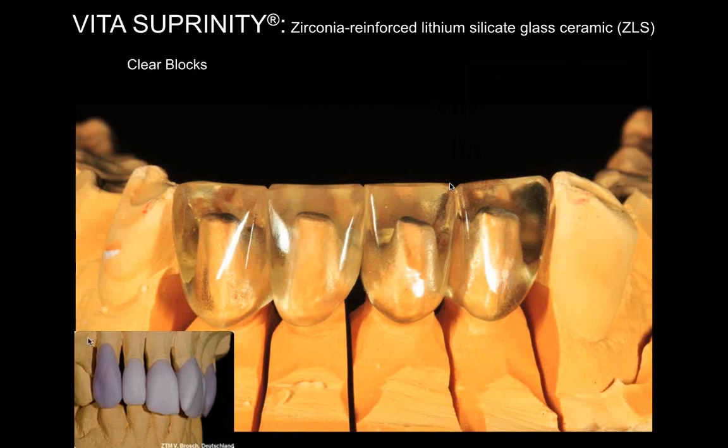This is an anterior restoration I did, I think about 3 weeks ago, 4 lowers. And you can see how nicely they are sitting here. If they would not be down, you would see a very dark black line in this area here. So this is one of the biggest advantages compared to the blue blocks, where you can't really take advantage of seeing through it when you try them on, if you want to try them on.